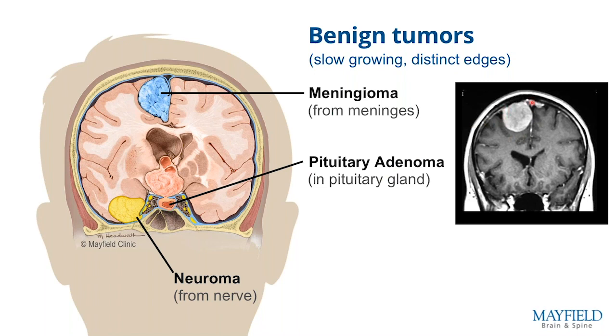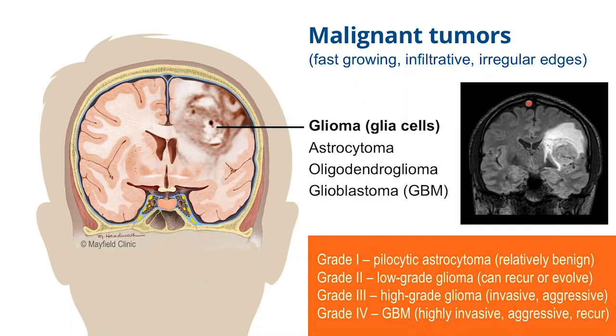But one of the benefits of the benign tumors is that you can see from this MRI that the borders are fairly clean because they are encapsulated. So they tend to be able to be removed fairly easily and usually completely without damaging the brain tissue. And then we'll contrast this with a malignant tumor, which looks much different. Malignant tumors actually grow from the brain tissue itself, and they're invasive. So they're very difficult to remove because their borders are irregular and not well defined, like you can see in this MRI, okay?